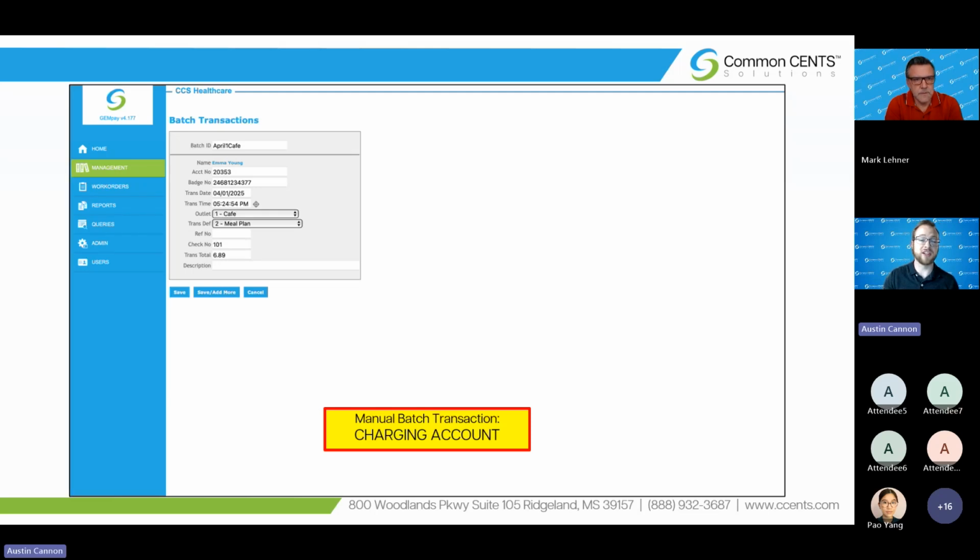For the transaction def, look at this as your transaction type or your charge type or your load type. This is where you're going to choose if it's a meal plan, a room charge, payroll deduct, gift shop charge, cafe charge. A lot of different accounts have a lot of different nomenclature for this. So just make sure you choose the proper one for where you're trying to charge.